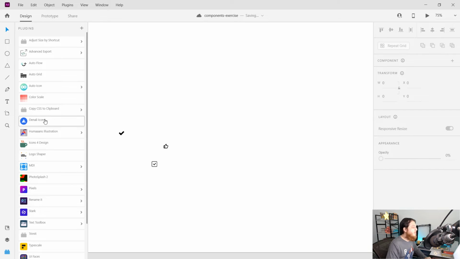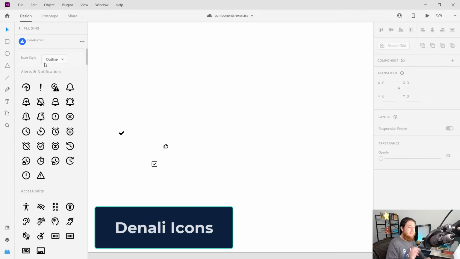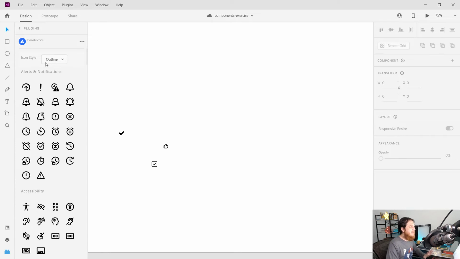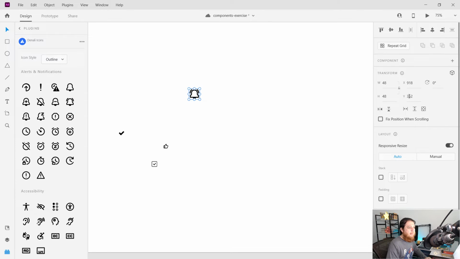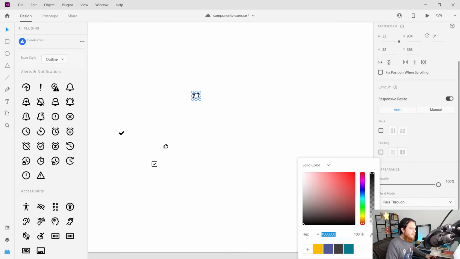Then another icon library I really enjoyed is Denali Icons. You can see over here, this is really cool. These are all almost 36 pixel size, but they are really detailed icons. They have two styles, solid and outline. So I can just drag, for example, this one. These are really good. 48 by 48 is actually the size I'm getting. I can shrink them by pressing shift to almost 32 pixels, and this is a really nice icon over here.